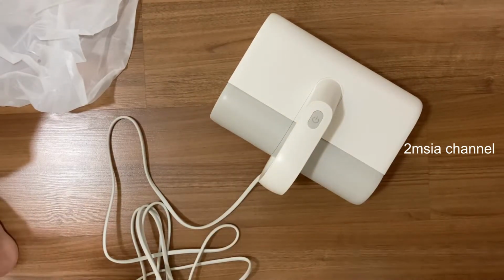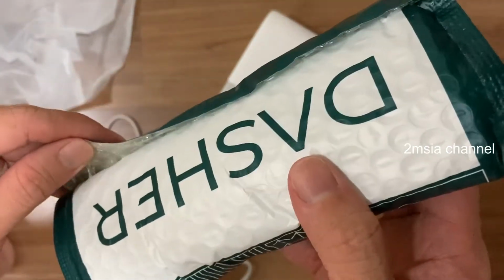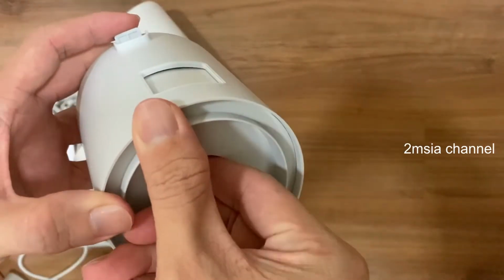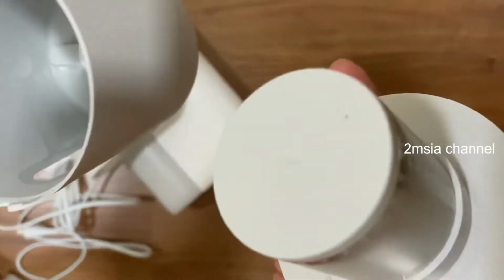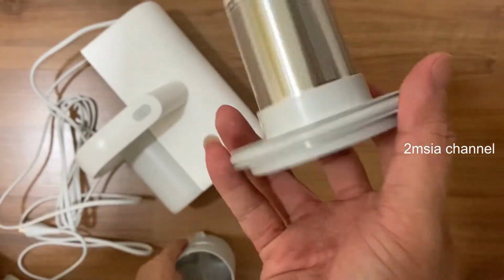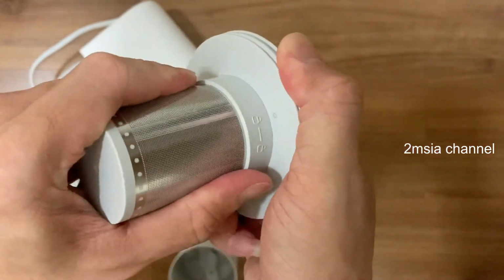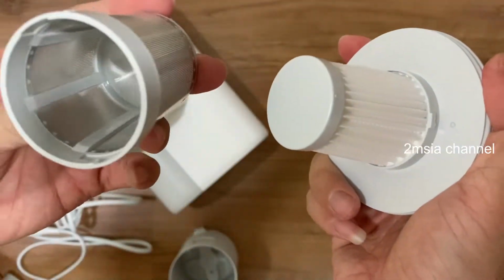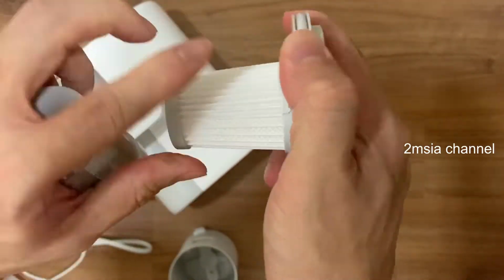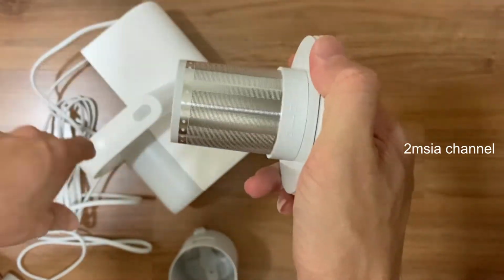So you can see here the power plug. If you realize, the plug from Xiaomi, because it's from China, you always need to buy some extension. This is the one I mentioned. If you look at the outside, it's very fine. And then the paper filter is the one I mentioned, something like the Electrolux one. Overall, you can see I already showed you everything here.